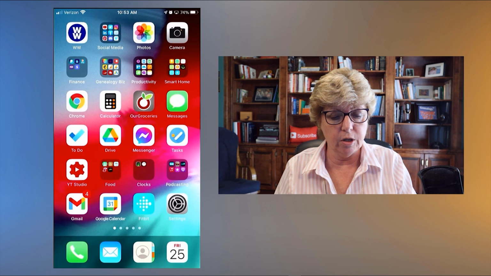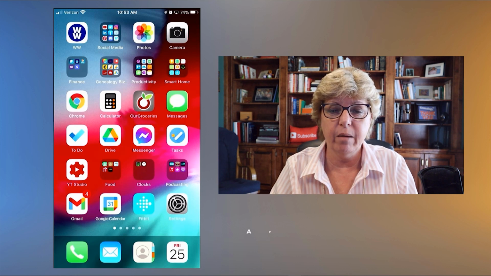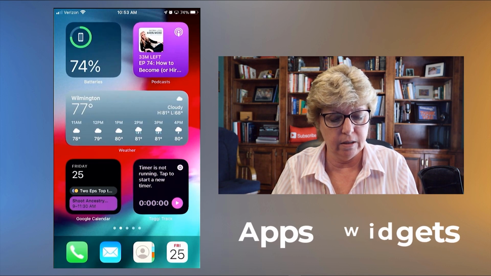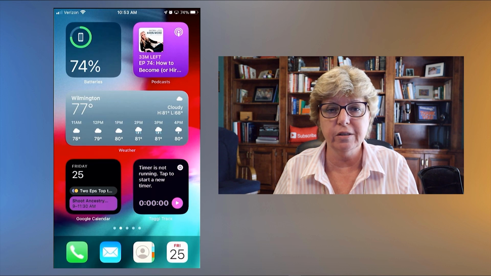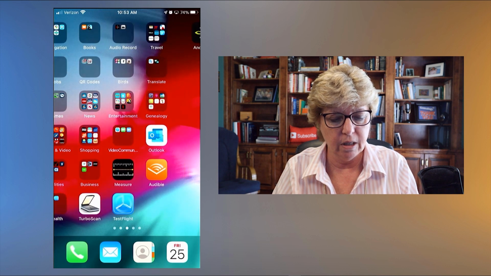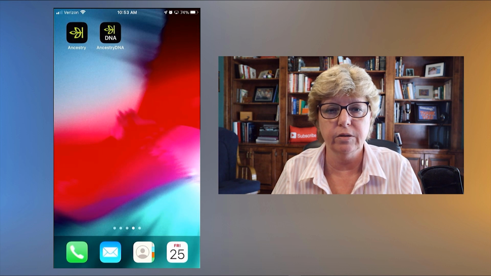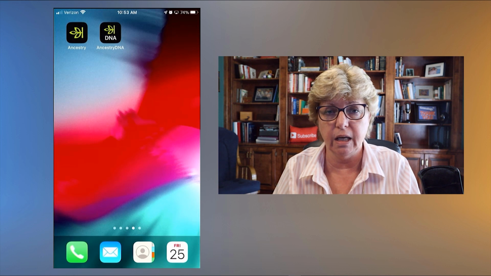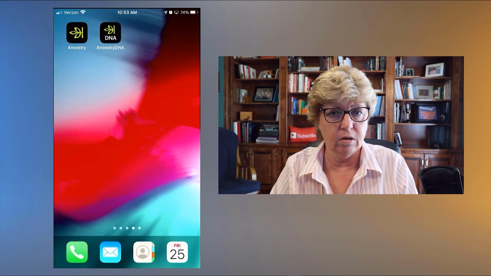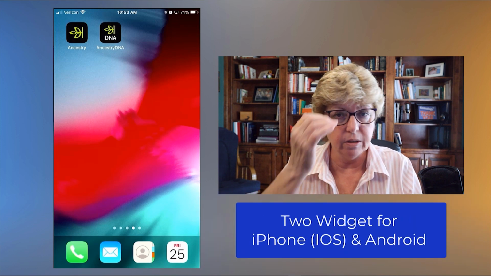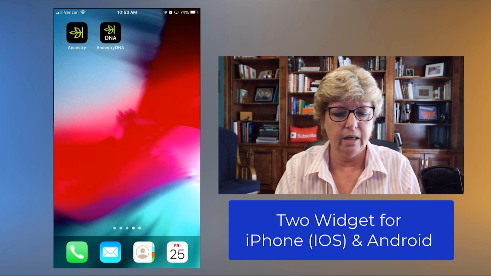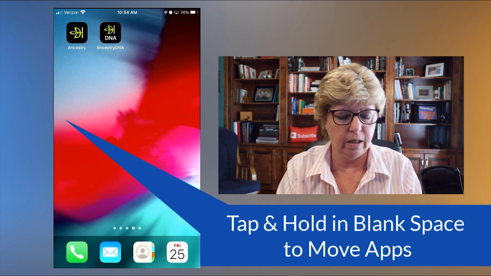So there are a couple of things you need to know about the Ancestry apps, and then there are widgets. Widgets are kind of new, and here's a quick glance at widgets. They're larger than your typical apps. So what I'm going to do is come down here to the screen so we can keep this nice and simple. You can see I have an Ancestry app and an AncestryDNA app. Now this is on an iPhone. It might be a little different on an Android, but these new widgets and the apps are supported by both iOS, which is the iPhone, and Android devices.